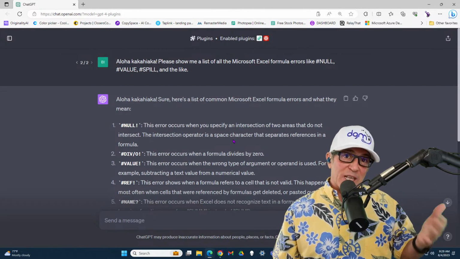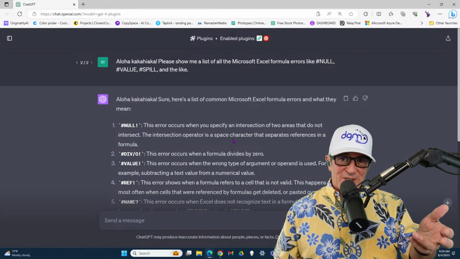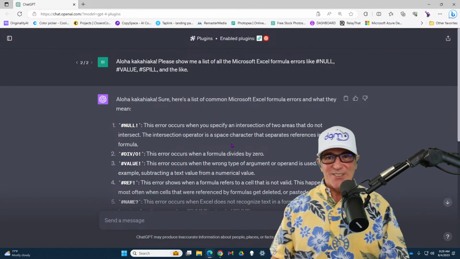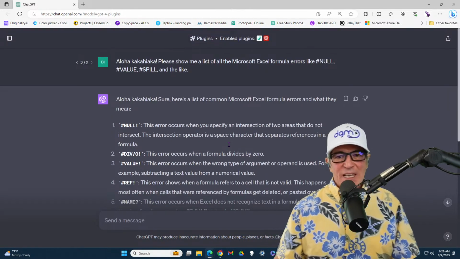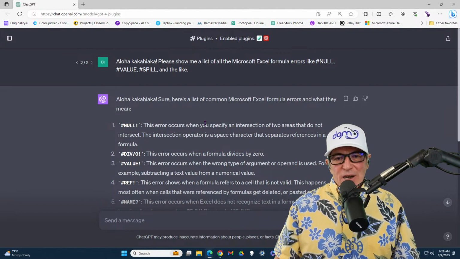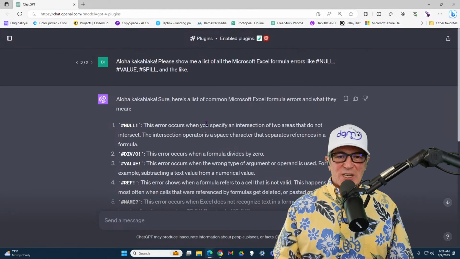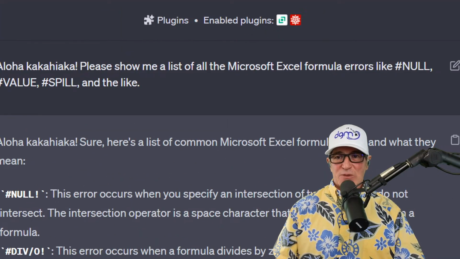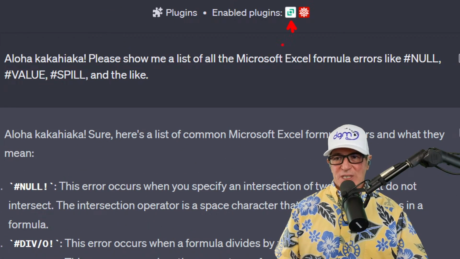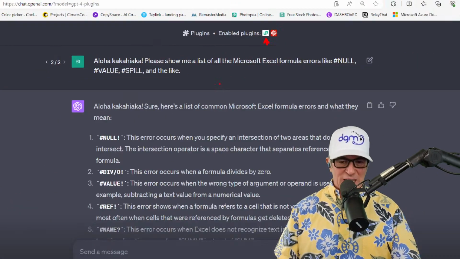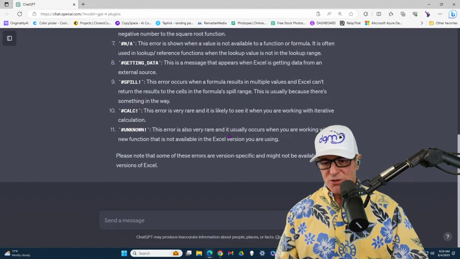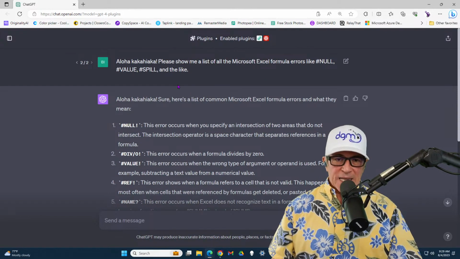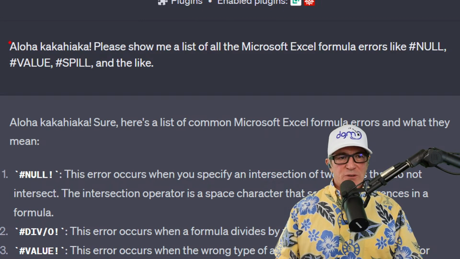I found a function that helps you find errors in your formulas if you don't see an error, but you know there's an error. It's called ERROR.TYPE. Now, there's these errors, and these are the ones that we see. Because I couldn't find it, I went into ChatGPT. I use my ChatGPT 4 with the plugin so it can access the web just in case, because we know that ChatGPT only goes until 2021. And so I did the prompt. Of course, got to be very polite.